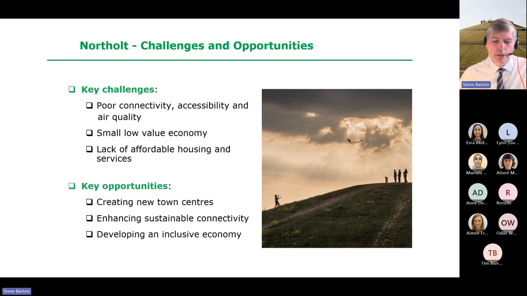In terms of opportunities, clearly enhancing and improving our existing town centres and creating new ones is an obvious one. Sustainable, healthy and active travel could be encouraged by creating new and well-connected cycle and walking routes and consolidating and enhancing bus service provision. There is a strong industrial base in Northolt with specialisms in things like manufacturing, wholesale, transport and storage, and projected growth in the industrial sector could create new jobs, strengthen the local economy, and boost wages.